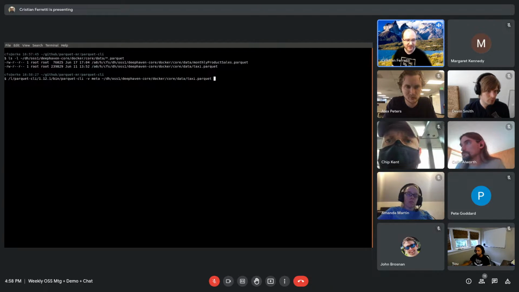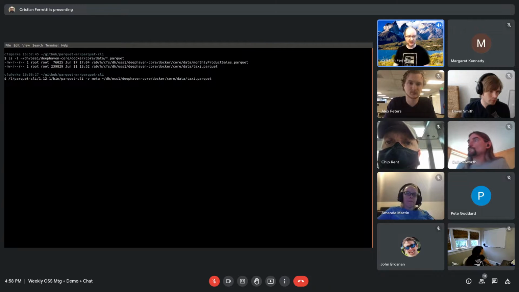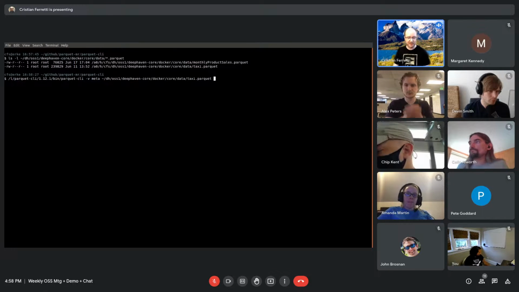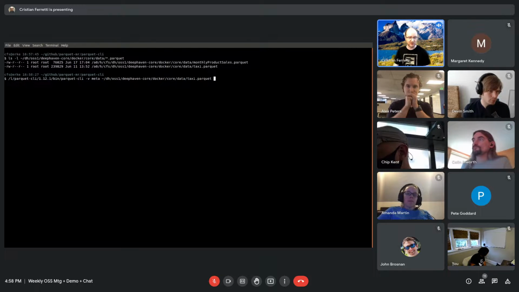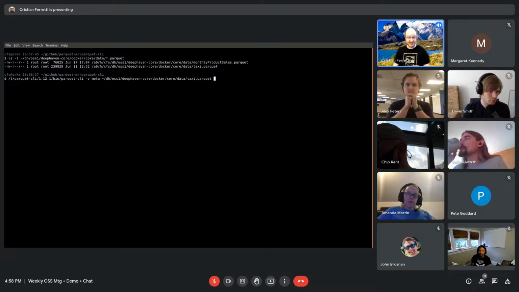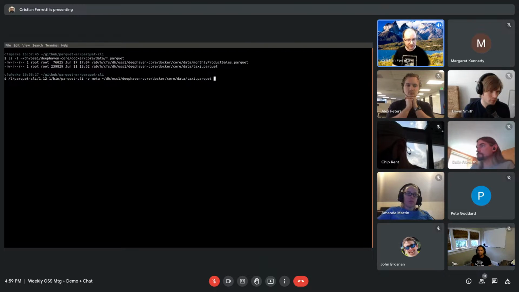If you are from DevRel, some of these things may not be very novel to you because we discussed them in a presentation that we had, but there is this tool called Parquet CLI. It's an open source tool, and it lets you take a look at a Parquet file and look at things like the schema. I'm going to use that tool to look at one of the two files that I have there. Amanda, by the way, was the person who got these files for us, which was super helpful.